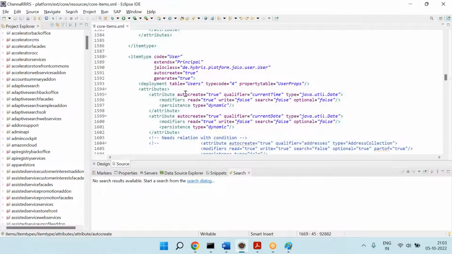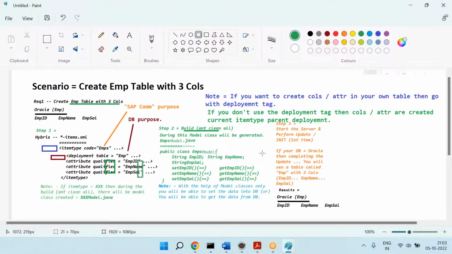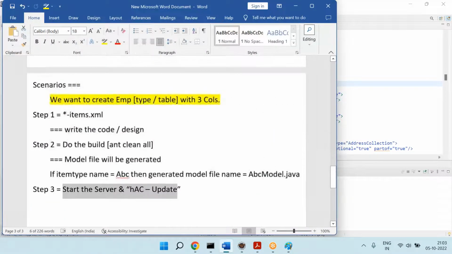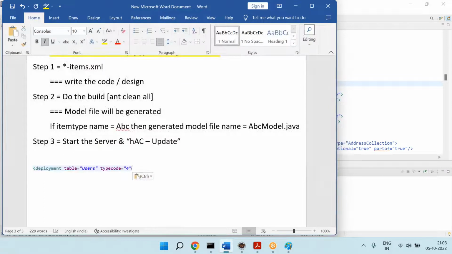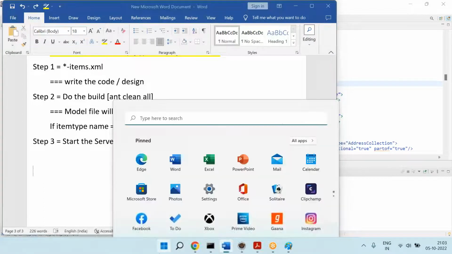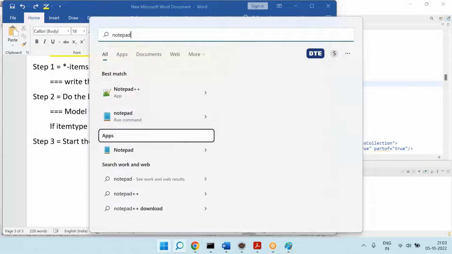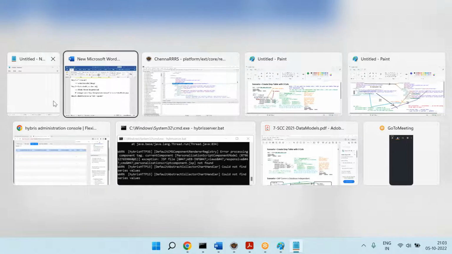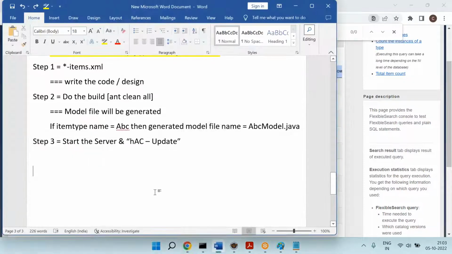Next, if you see the deployment, can you see this one, please? Deployment is having the type code here. So what is the use of the deployment type code? Here there is one certification question you need to understand. So what is the meaning of type code?